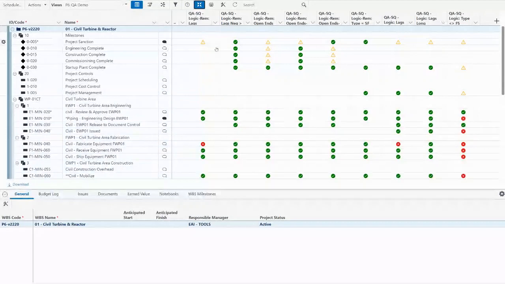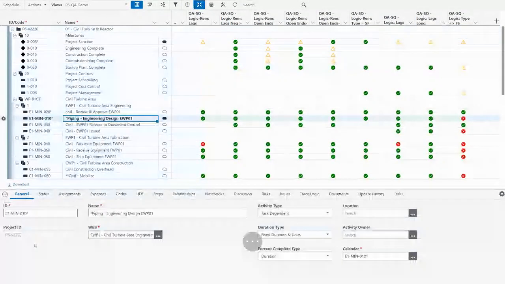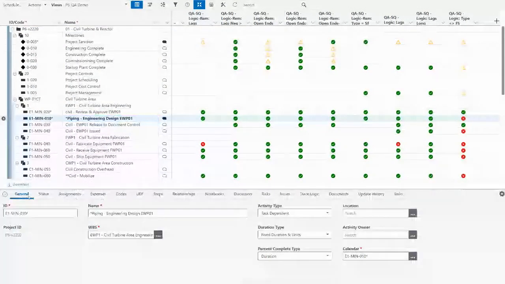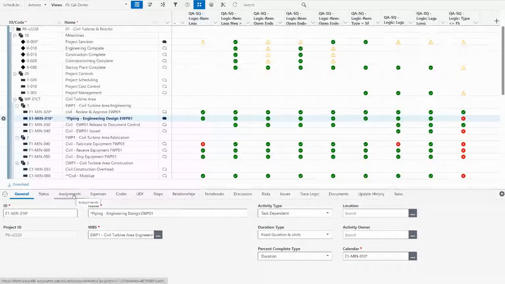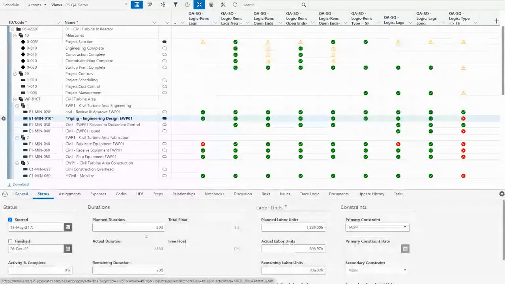If you have user fields, you can see those inside of here. Very similar to what I was showing you a minute ago, you can use the little customized view to control what you're looking at. Now, inside of P6 Web, we again have the details tab on the bottom. You can just pop this open or close it, depending on what you're trying to work on. We have the ability to create an activity and give it a duration. So how long is it? This particular one is 20 days long.